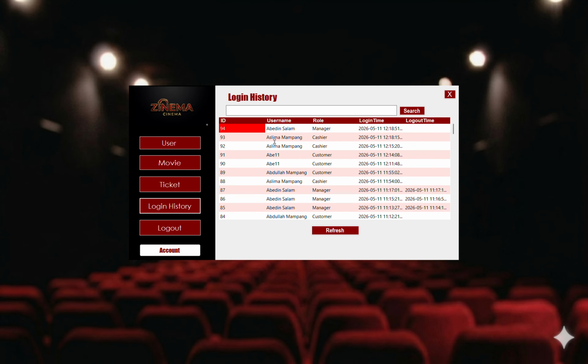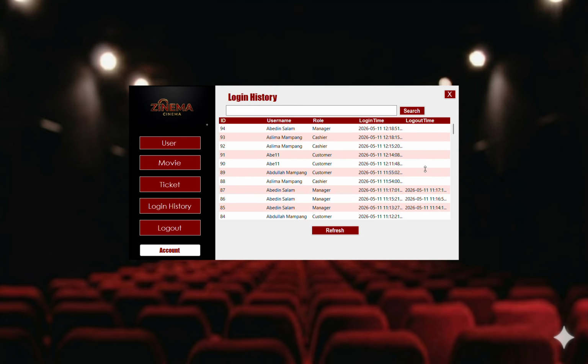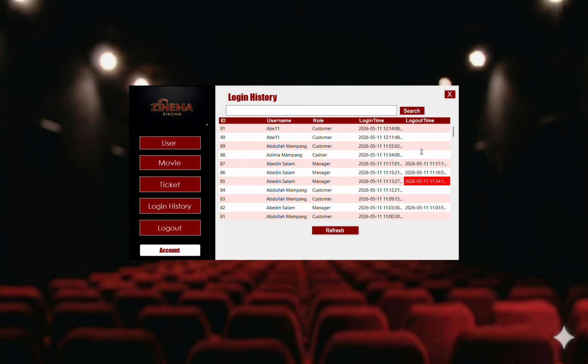Here is the username, also their ID, the role, login time, and logout time. As you can see, their logout time is not shown because they did not log out. When we log out, only then can you see here what time they logged out.